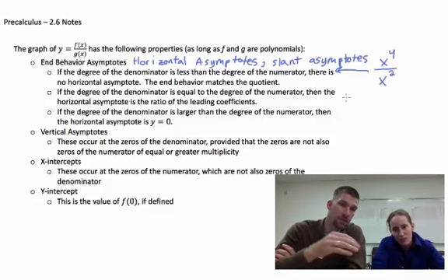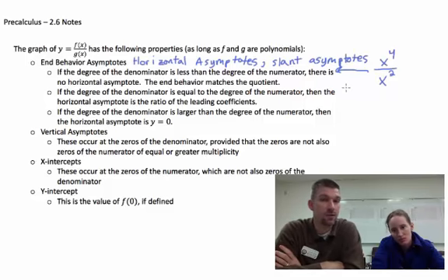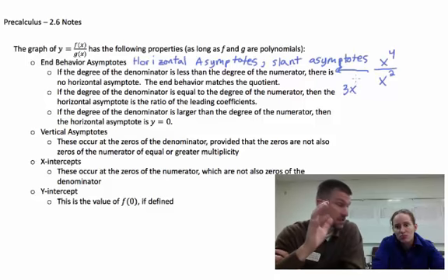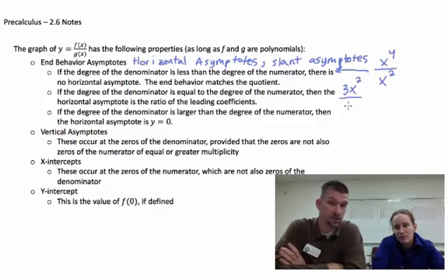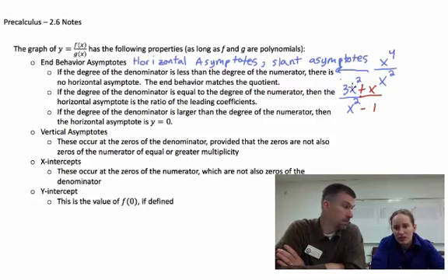Part two, then, second bullet point, if the degree of the denominator is equal to the degree of the numerator. In other words, upstairs and downstairs have the same degree, the same largest exponent. So like an x squared on top and an x squared on bottom? Those would be the same degrees. What you do is you take a ratio of their coefficients. There could be tons of stuff. All we care about is the leading coefficients of the things with the highest degree. So we would make a ratio of 3/1 and have an asymptote of 3.